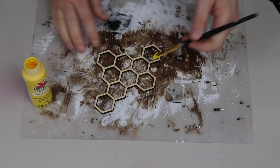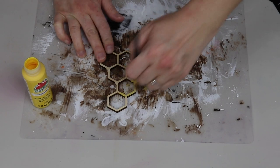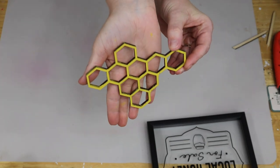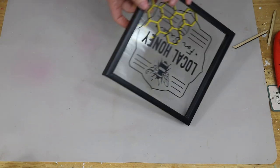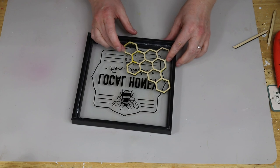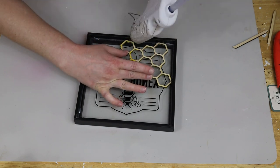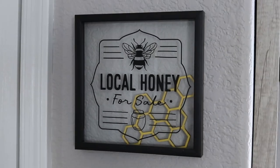And then I am taking some bright yellow paint from Apple Barrel. It never fails, you guys, I'm always tongue-tied in these videos, so I'm so sorry. Apple Barrel paint, bright yellow, and then I played around with the placement on the frame, top left, top right corner, bottom left, bottom right corner, and I decided on the bottom right corner. So I just took some hot glue and glued it down into place, and that was it for this one.